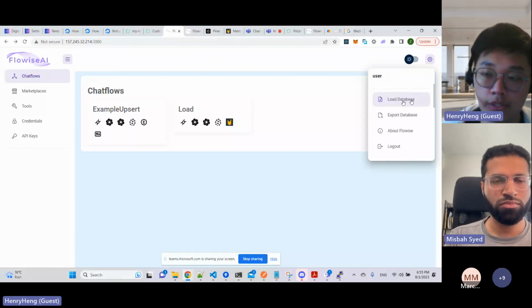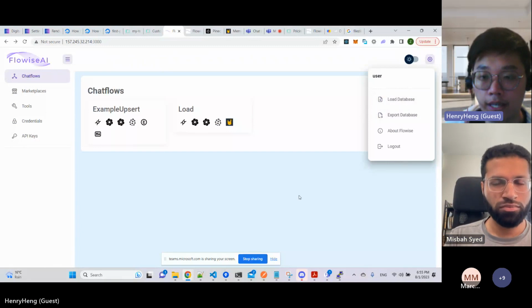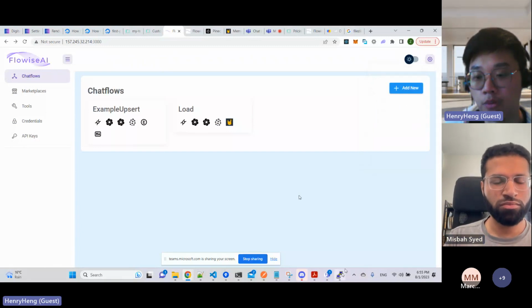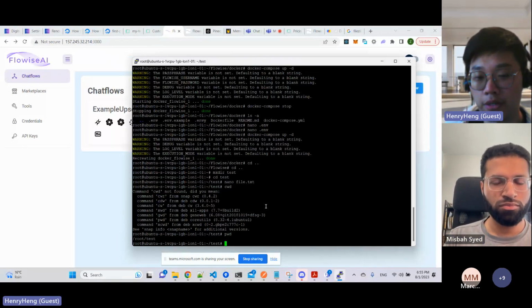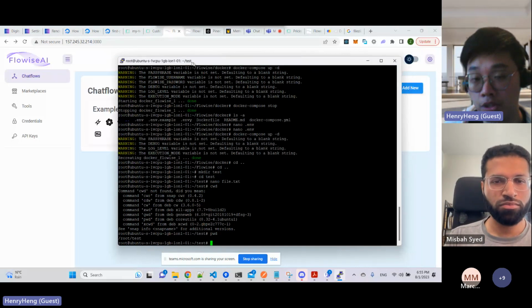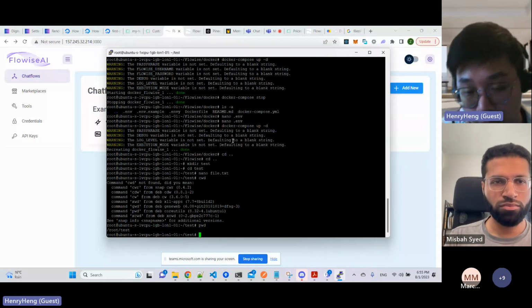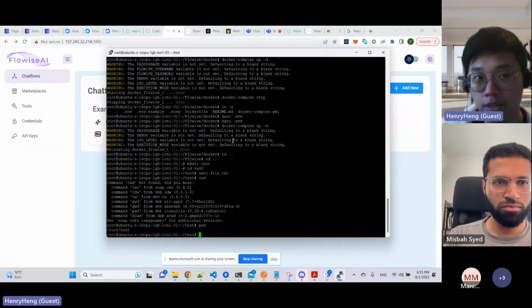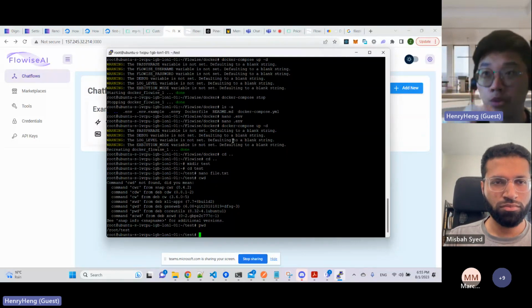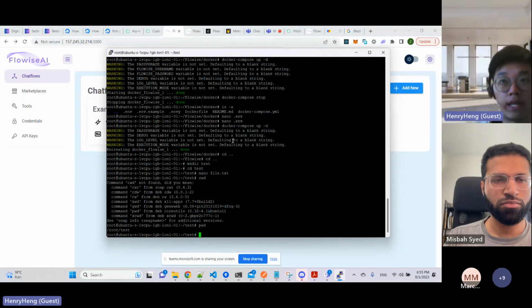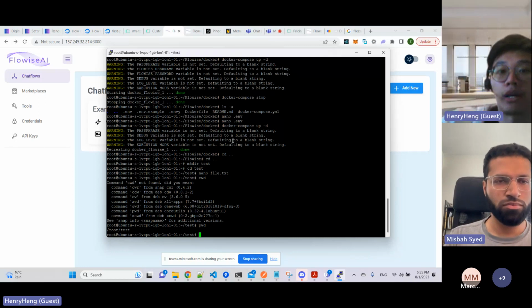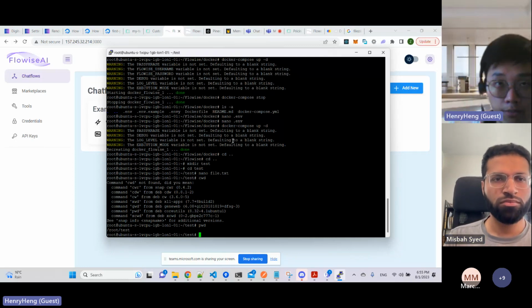This is one of the easiest ways. And if you want a more technical way, you can also go into the virtual machines and get your database file. It should be database.sqlite, and you can just use FileZilla or something to transfer that out, and then once you have applications running on AWS, transfer it back to AWS.